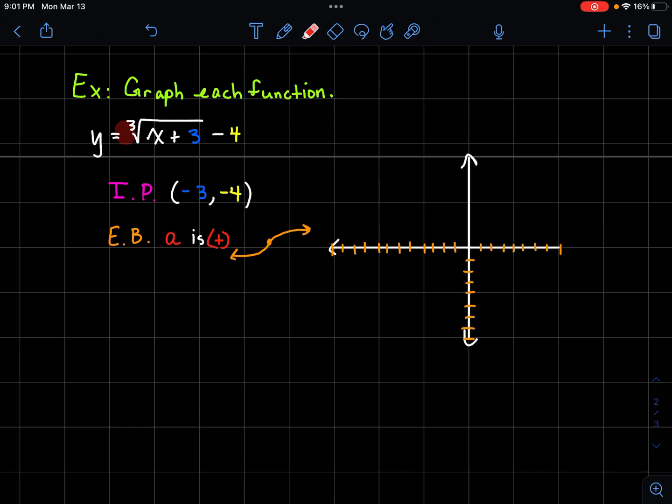So we go to our graph paper, plot the inflection point, and then I can go from that inflection point, right one, up one, go back to the inflection point, go right 8, and then up 2. And whatever you're going to go right and up will be the same exact thing going left and down on the other side of that inflection point. So go left 1, down 1, go back to the inflection point, go left 8, down 2, and I've got enough dots to draw this cube root function. So draw the arrow from the inflection point up, go back to the inflection point, draw my arrow going down, and there is what the cube root of x plus 3 minus 4 will look like.